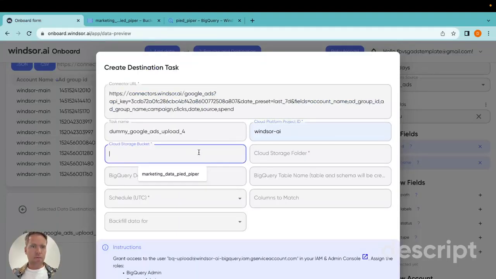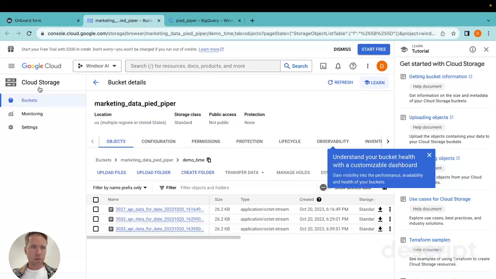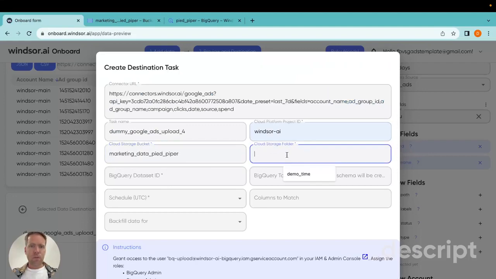You will need to have a cloud storage bucket, which I set up here. It's on the Google Cloud Storage. You have a cloud storage folder, which is the folder within the bucket. Here my folder name is demo time. You will need to have a dataset ID.